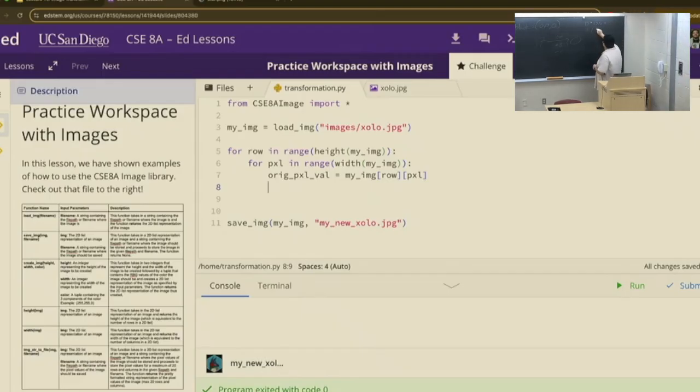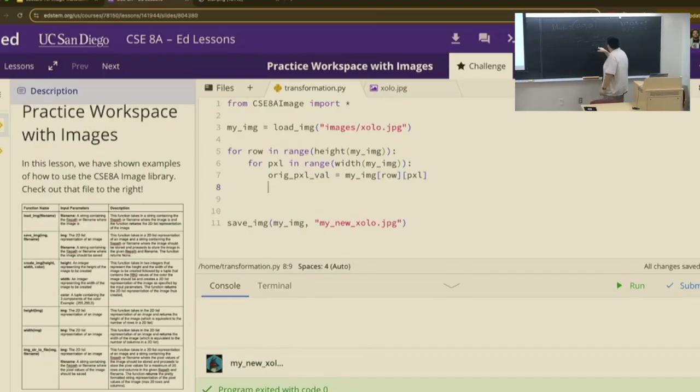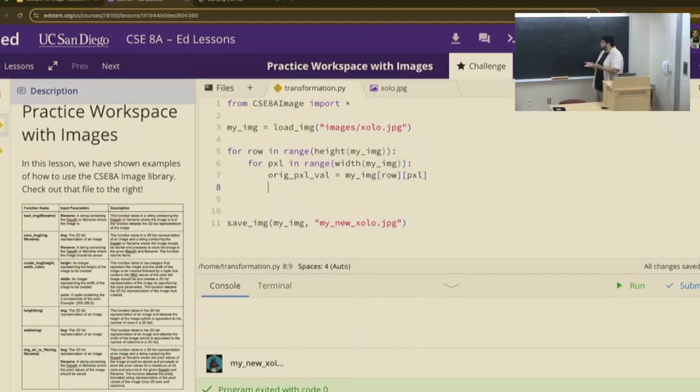10 divided by 2 is what? 5. So yes, Tyler, you are correct. You could multiply, but you have to make sure that you're multiplying by a number less than 1. And when you're multiplying by a number less than 1, it's like you're dividing as well. So you could use either one of these two.